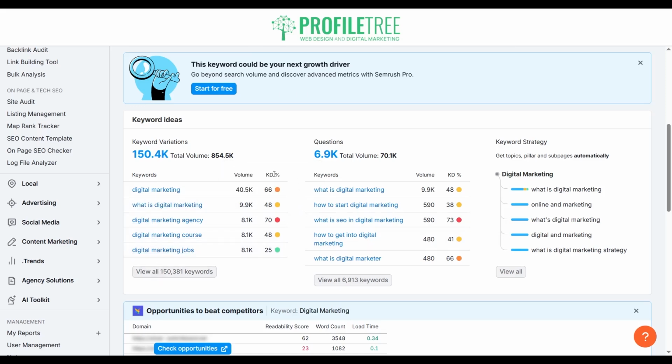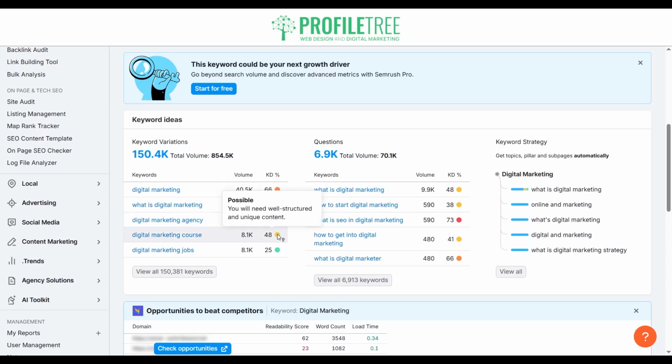Now, on the right side here, you'll see keyword difficulty. If you hover over it, any in green are going to be easy, but any in red will be fairly hard. And it also tells you exactly what you need to do. So you will need lots of high quality referring domains and optimized content in order to use digital marketing agency, with the likes of course here.